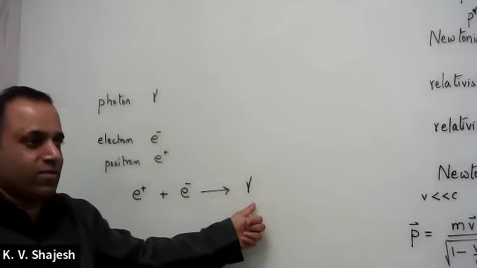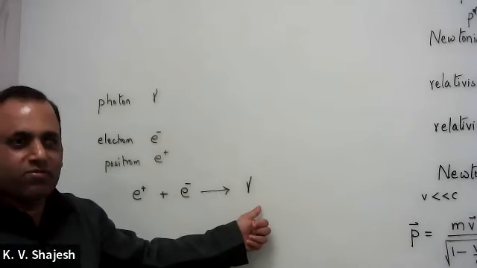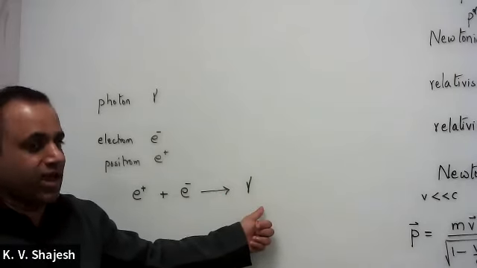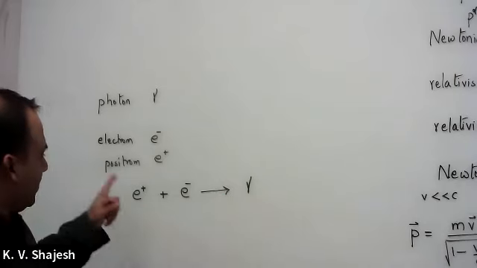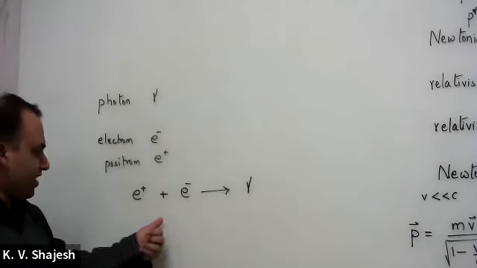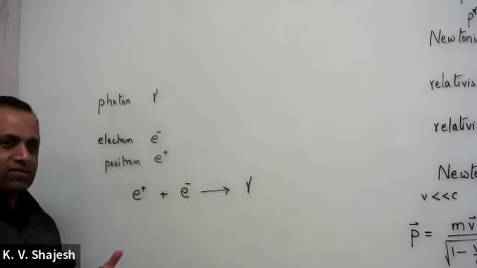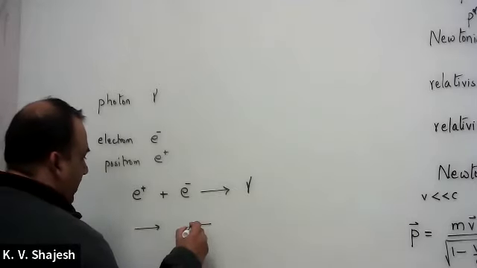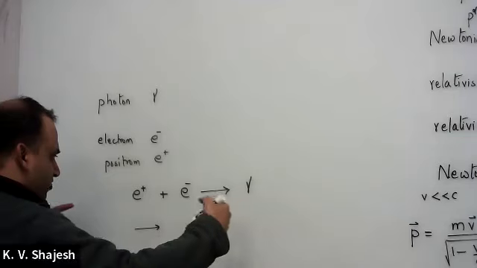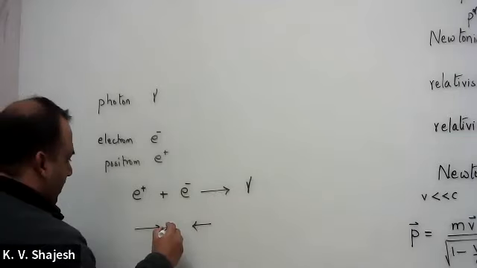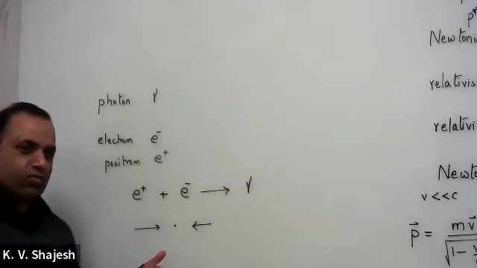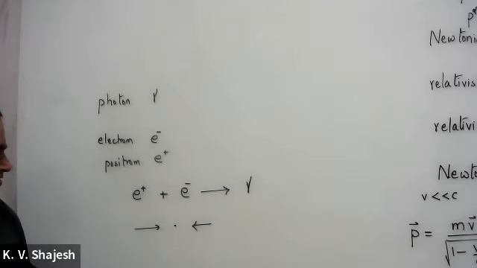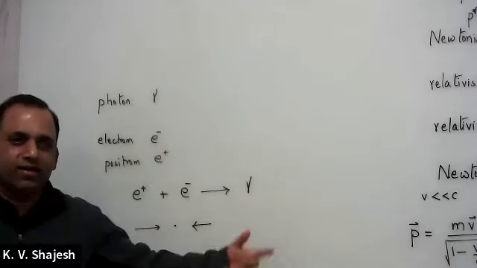Here, there is no rest frame, because the photon is at the speed of light. In any frame you go, it has to be the speed of light. But here there exists a frame. There is a center of mass frame. There are two masses, which could be coming in opposite directions. There exists a frame in which they are coming in opposite directions, and there is a rest frame here. If you want, the center of mass frame is at rest. But when you go there, it's not possible.